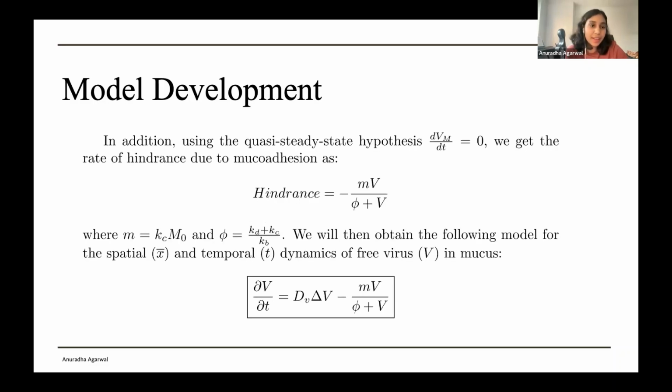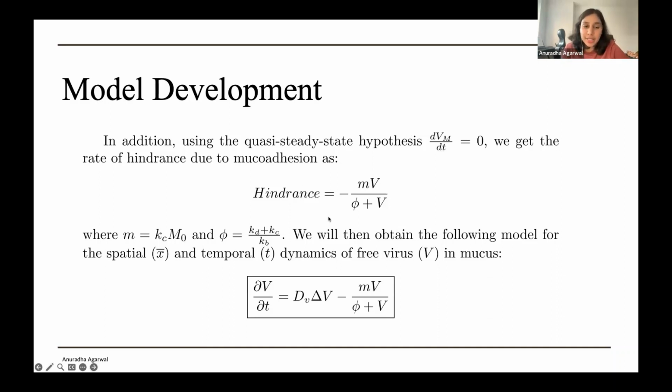Okay. So in addition to all of the equations before and everything, we have also the quasi-steady state hypothesis, which says that dVm by dt equals 0. This is essentially saying that the virus is moving and so is the mucus. So essentially for the virus, we are sort of saying that the mucus is not moving according to the virus. It's just like we are moving and the earth is moving, but we don't necessarily feel the earth moving. Same thing here.